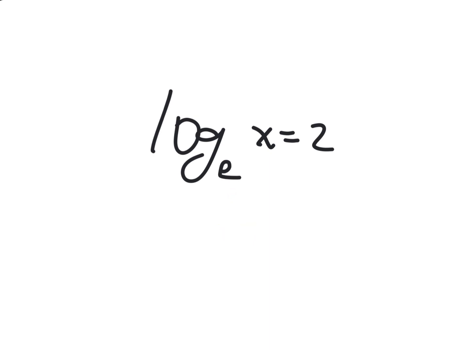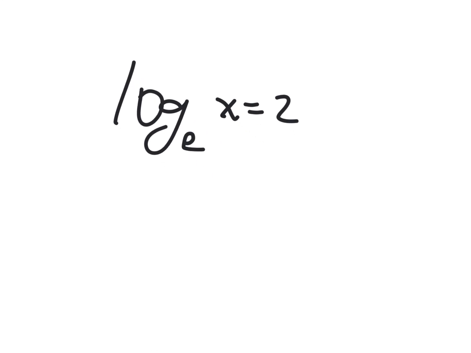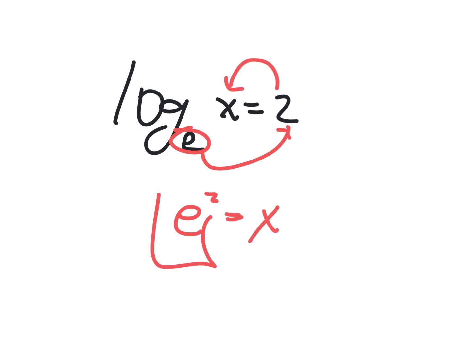No, here's how I would have actually done the problem. I would have still done this. I would have just known in my head, well, this is about 3. So I'm going to stick with e for now, as a placeholder. e to the second equals x. And then I can use my calculator to do e squared, and then I'm done.